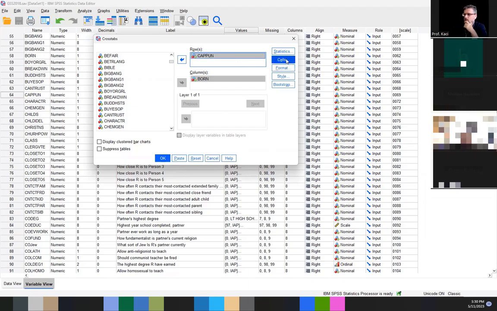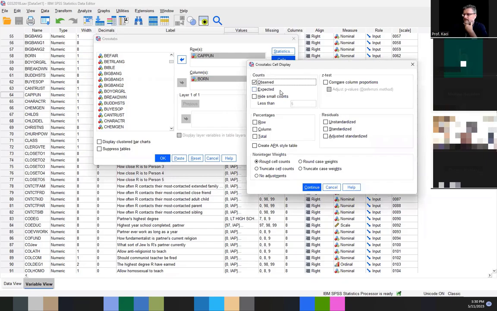So I'm going to go to cells, and I'm going to ask for column percentages, because I want column percentages. And what does that mean? It is the percentage of each of the groups of the column variable, the groups born in this country, yes or no, to sum or total 100%. Okay, not across the row. That is the total of 100%. I want the column percentage to be 100%.